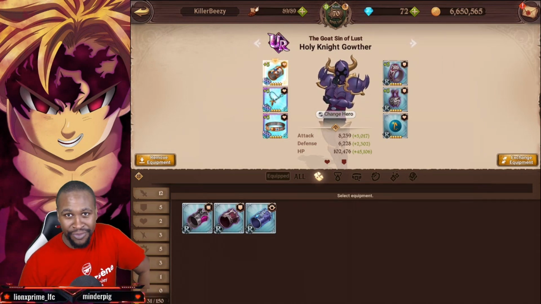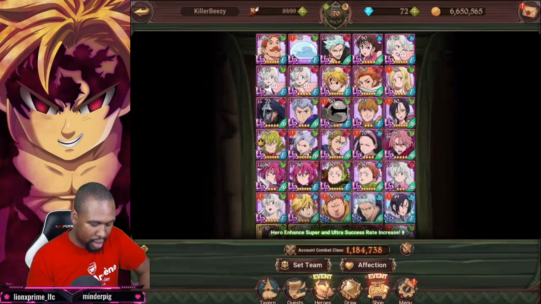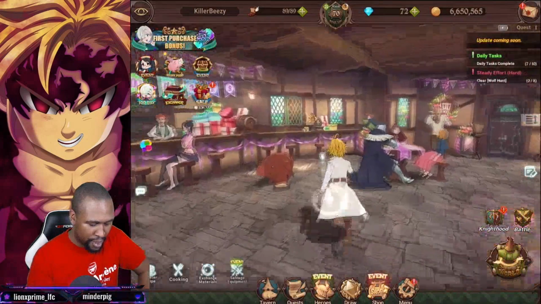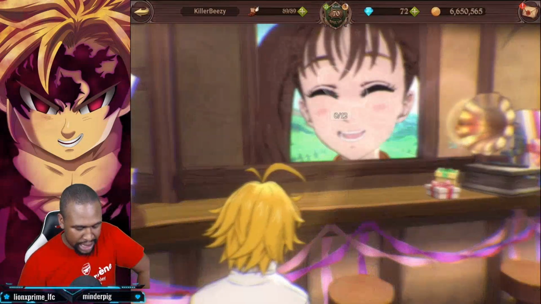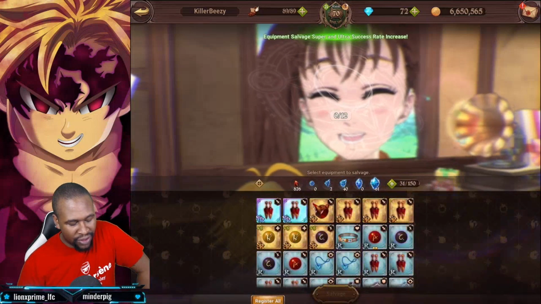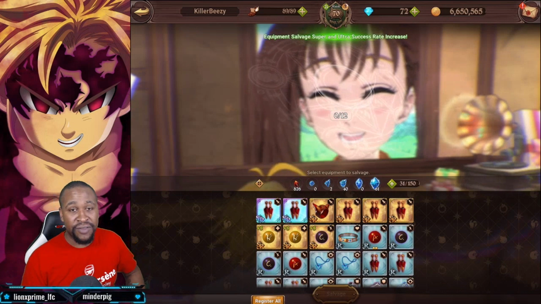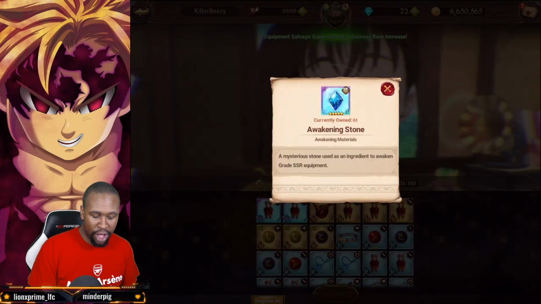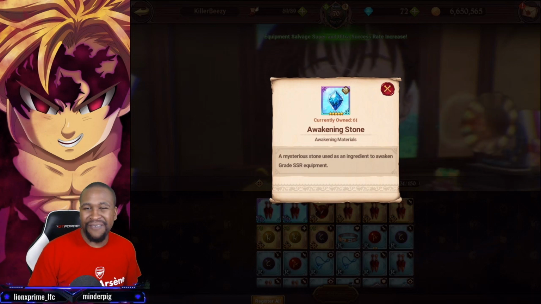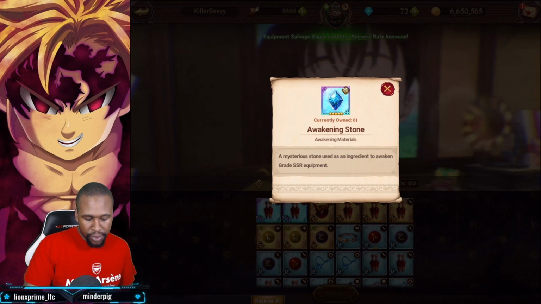Until now. Now, thanks to this current event that is going on at the moment, if you go over here to Diane, you got the salvage event that's happening, right? Now, this salvage event has been massive for me. So I've done some already, and as you can see, I have 61 five-star blue stones. I've used some, like I said, I've showed you guys that.